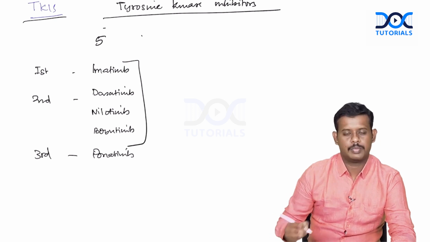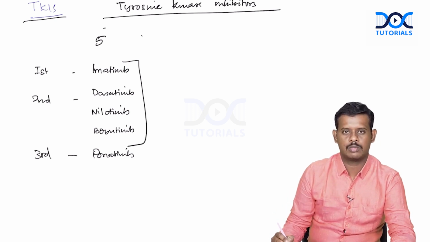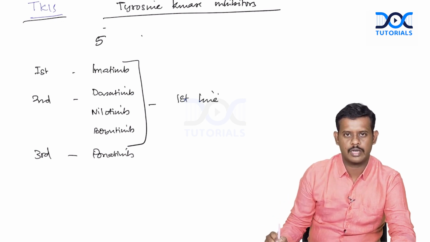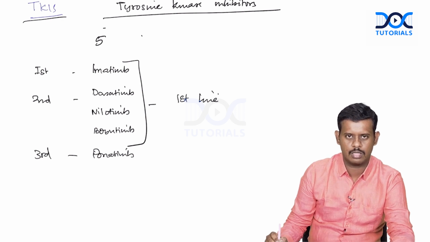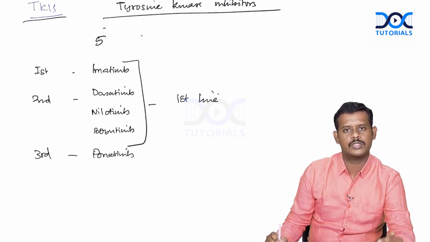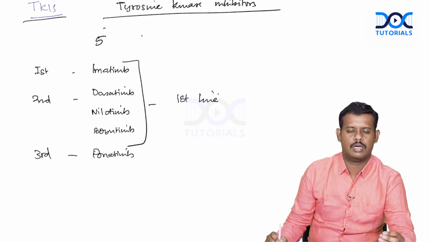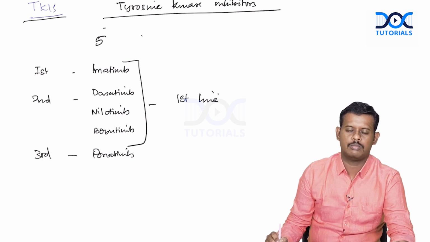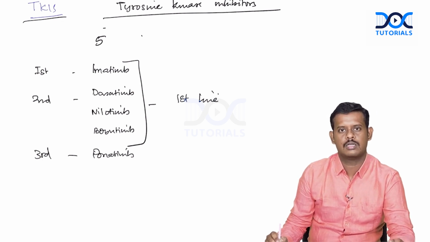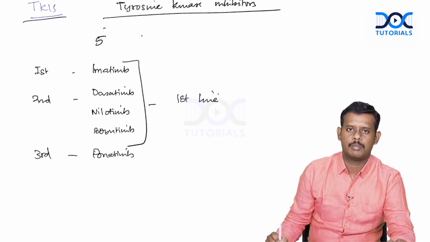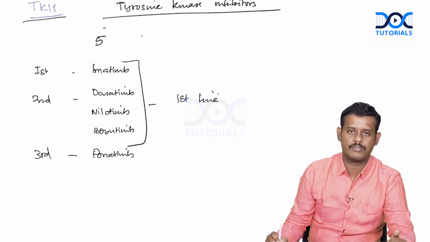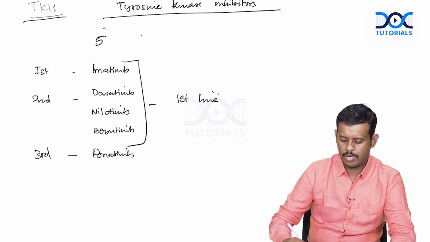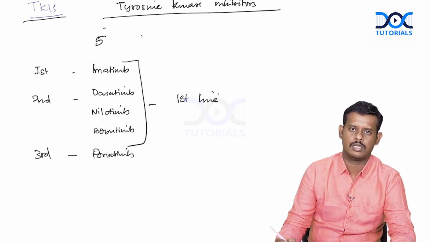So these 4 TKIs, imatinib, dasatinib, nilotinib, and bosutinib, are approved in the first line treatment of patients with CML. What is first line? A patient being diagnosed with CML and you are starting your treatment. This is called first line treatment. Once the patients fail first line treatment, then you change the treatment based on the possible mutation, or empirically. If you change, it is called second line treatment. A patient who presents fresh after the diagnosis of CML, these are the drugs which can be used upfront in the first line setting. Ponatinib is always used in the second or third line setting.